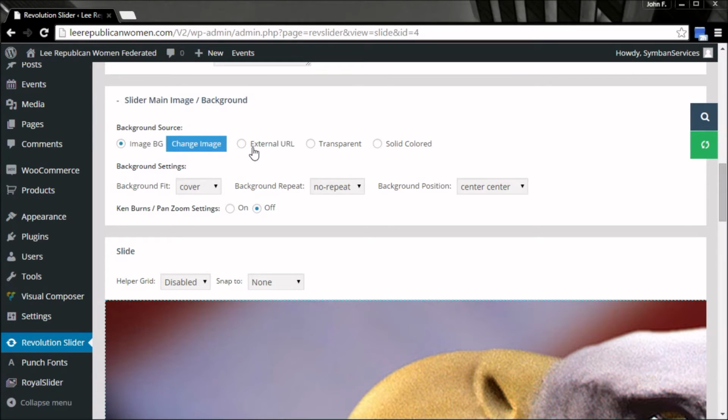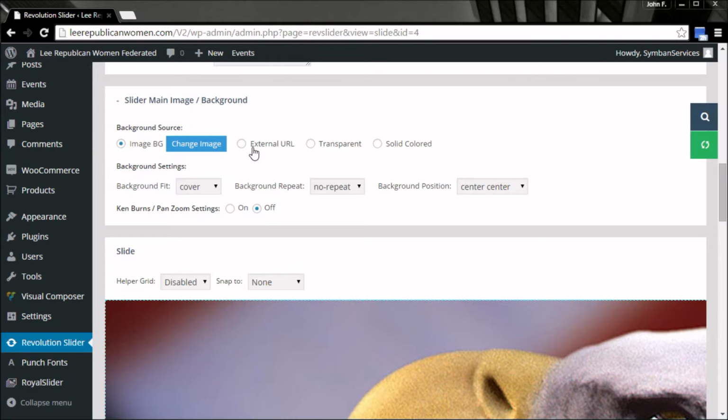External URL means you're pulling it from another website. The danger there is, of course, it might be copyrighted material or otherwise protected. They also, at the other website, could decide to move that image from one location to another, rendering your link broken. I don't usually recommend you do this unless you're tying into some special event, maybe a fundraiser with the United Way. You might want to pull their URL, their image, for the duration of the fundraising event.